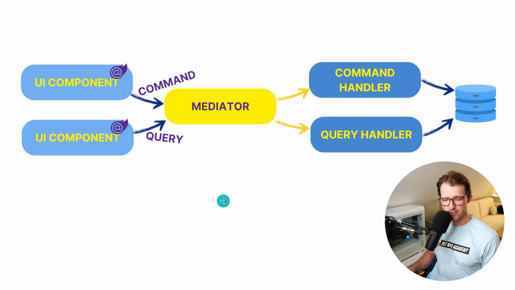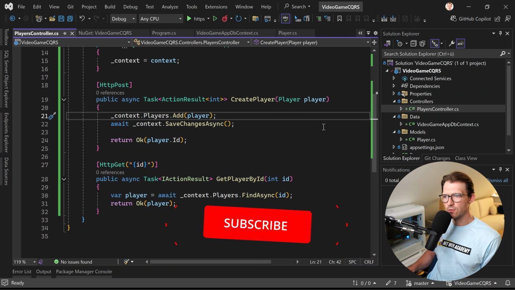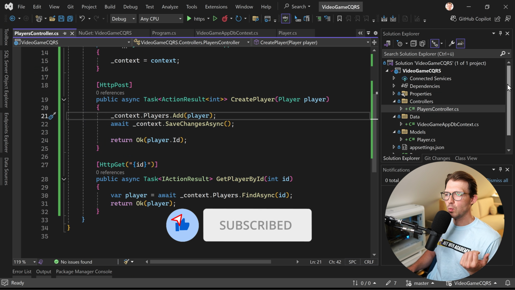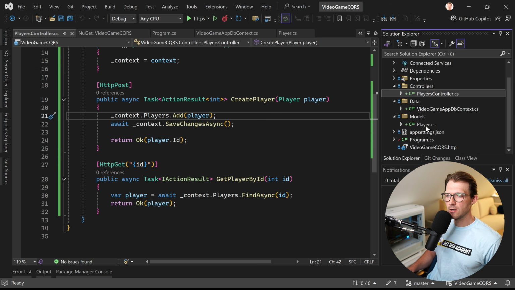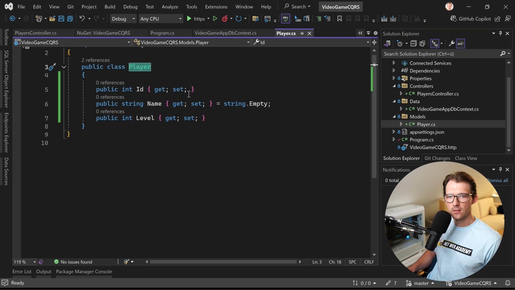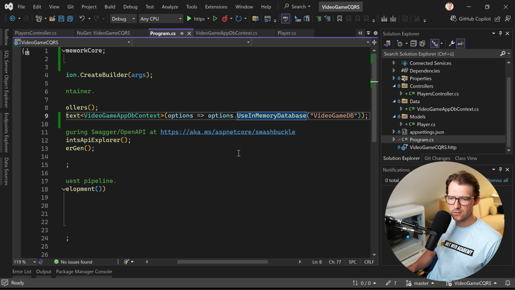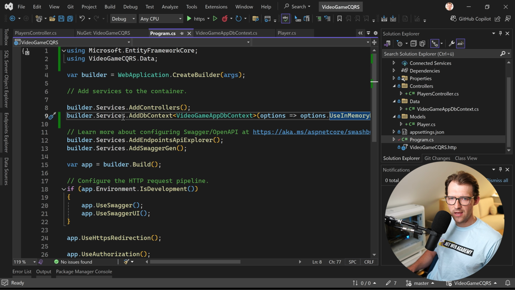Now let's have a look at the code. So what do I have here so far? We have a really simple web API with .NET 8, meaning regarding the models, I have a player model, ID, name, level. ID is also an integer similar to the level, so no GUID here. Of course, you can also use a GUID, doesn't really matter in the end. We have an in-memory database, really simple, using Entity Framework, as you can see here in the program CS. This is everything I did so far.